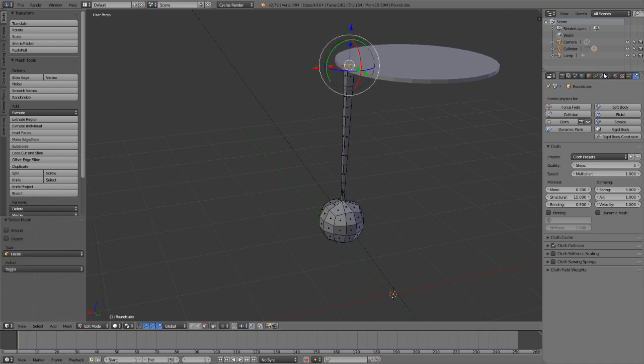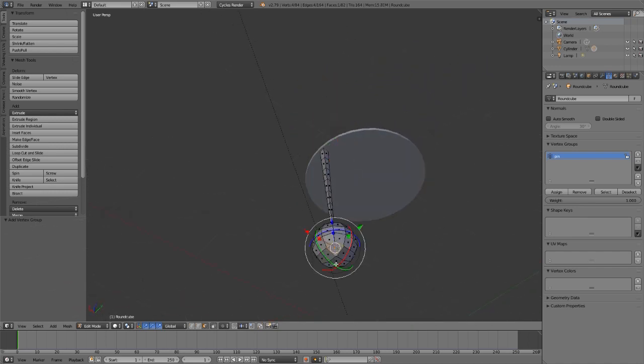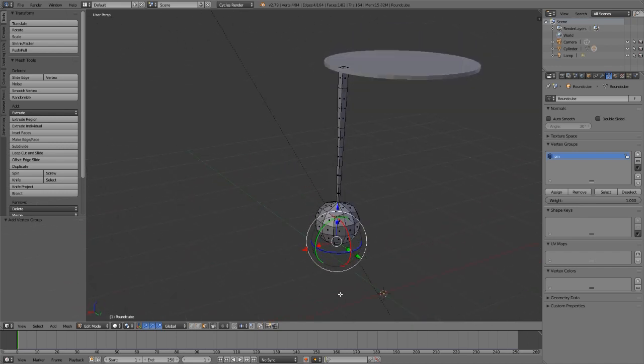So why don't I take this face, make some new vertex groups, I'll call it pin and assign. And now what I want to do is something a little bit more special. I want this to be heavier than the thread. And so I'm pretending that this globe is the heavy. So I've called it heavy globe and I'm assigning that.